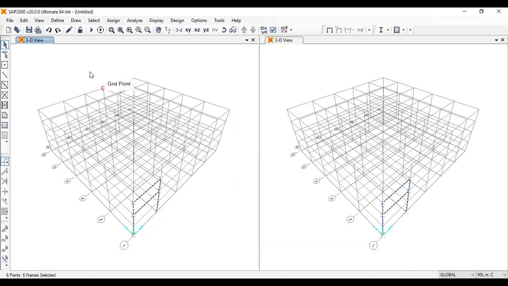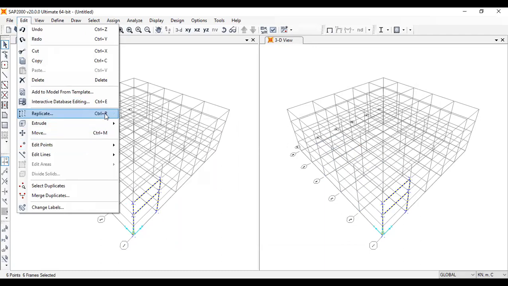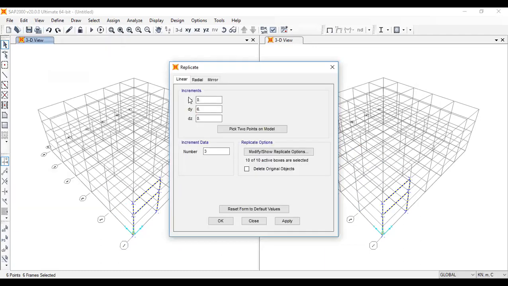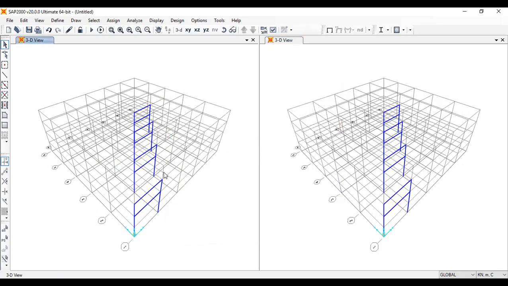And if you need this to be copied in diagonal direction, let's say it's 6 in y, and x direction it's 6. Even if it's any element, you can copy it like this, right? If you want, you can copy it in the vertical direction, Z.